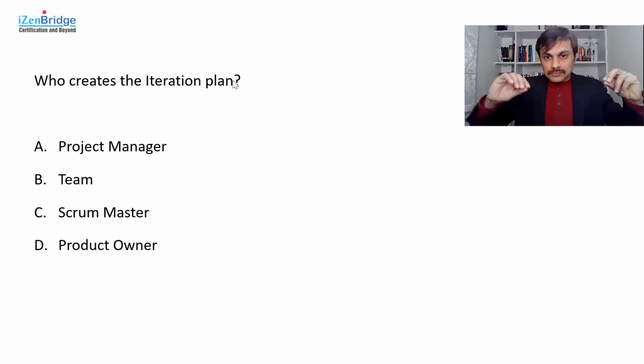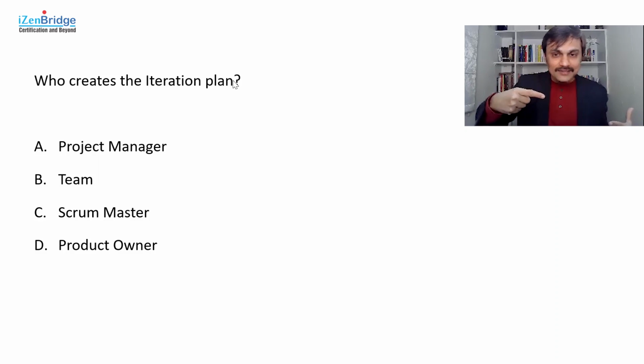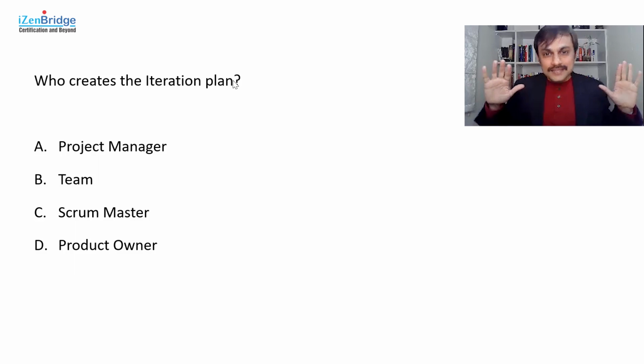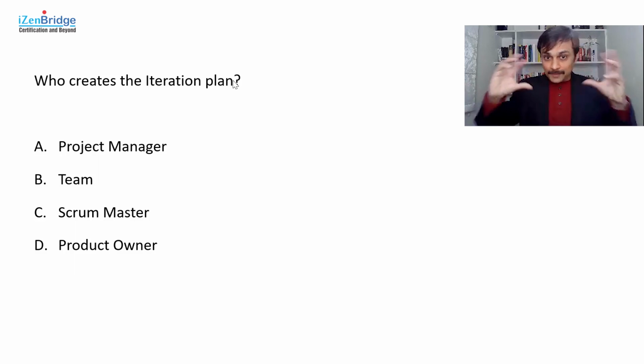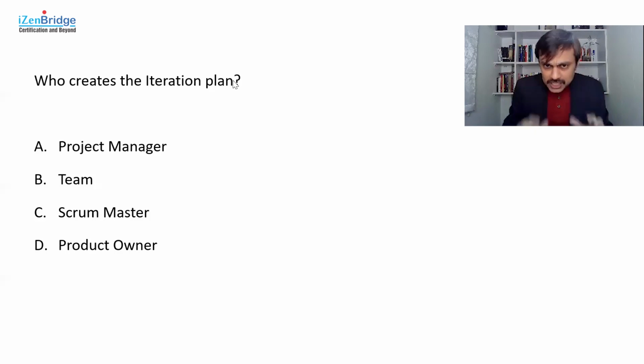Now, many of you might be coming from a traditional project management background, and whenever the word plan comes in, you may think planning is the accountability and responsibility of a project manager. So whenever the plan is coming, I can fairly pick project manager. Not true in case of the agile way of working. In the agile way of working, the project managers are more in a facilitating space, more or less in environment creation, and letting the detailed level planning be done by the team, not by the project manager. So that's the whole idea. So project manager goes out.